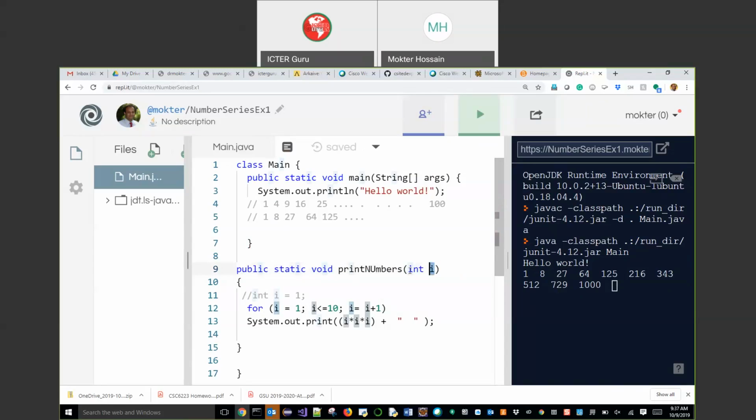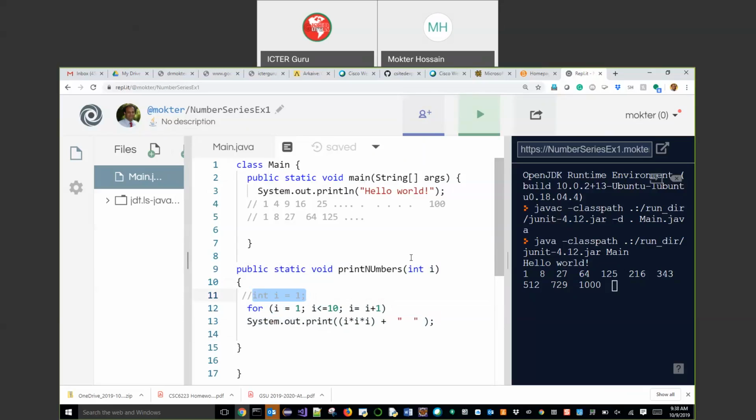If we declare a variable within the parentheses of a method or function, that is called a parameter. Okay, this is called a formal parameter or argument, right? So this argument will work as a local variable for this method, and it has an extra benefit compared to making it a local variable like this.